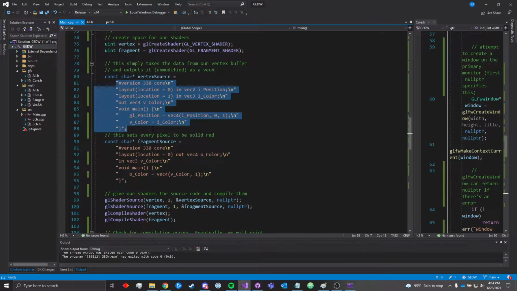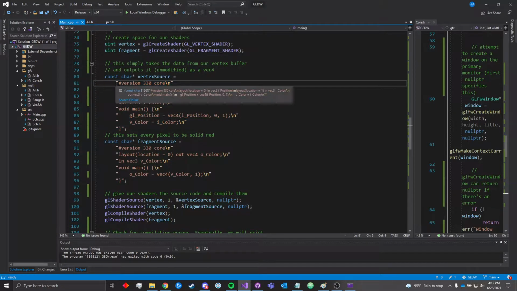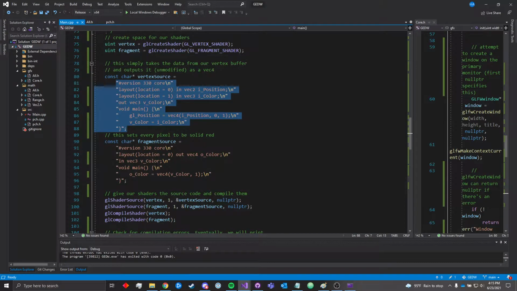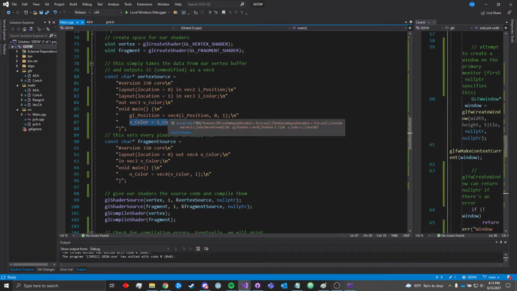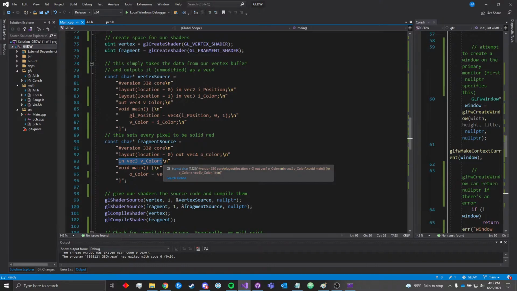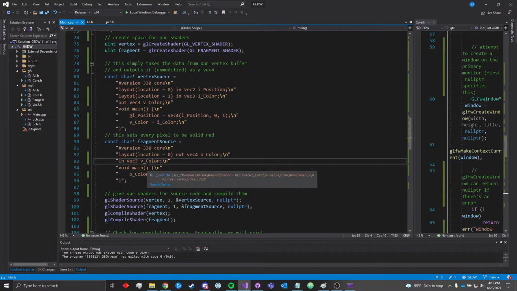And then no matter the area enclosed by that triangle, the fragment shader will be run once for each pixel within that triangle. So obviously there's a disparity there, because we have 3 vertex shader calls for each triangle, but I don't know, thousands of fragment shader calls for each triangle. But we're only assigning to this variable in the vertex shader. We're only giving it 3 distinct values. So what OpenGL does is it interpolates that for us. That's an automatic process.